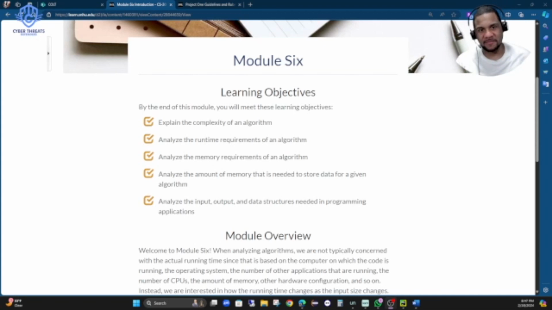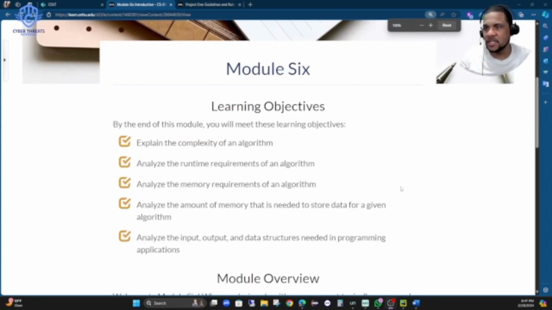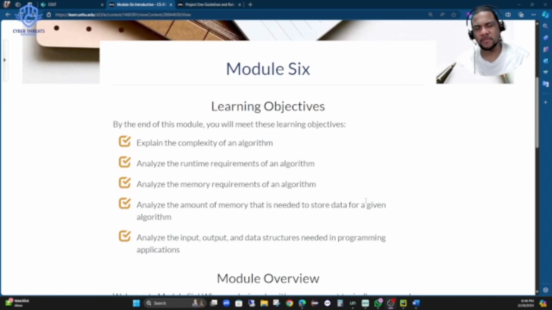The objectives are there, so I'm not going to take too much time over them because you already know this. But the great thing about this week is that you're going to be working with the runtime to analyze the different data structures and how long it takes to do the operation, right? And which one is more feasible, which one can I use depending on what I'm going to work on.